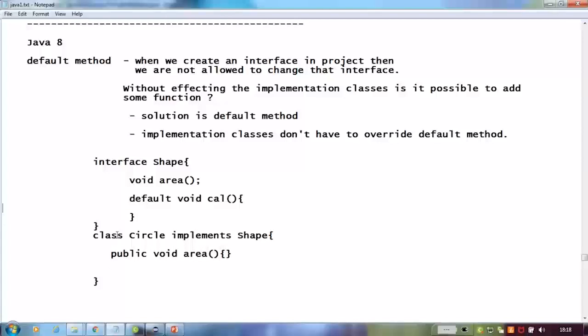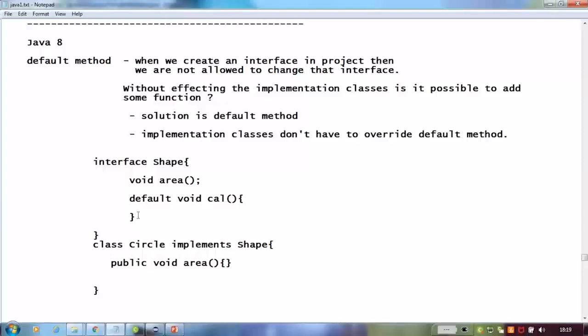Next, if you see this method, here it is given default. Now default, there is an access specifier, right? But what is the default access specifier? That is what we talked about. Default access specifier means nothing. There is no access specifier that you are going to write. So that is an access specifier. But here, in the method, what is the meaning of this default?